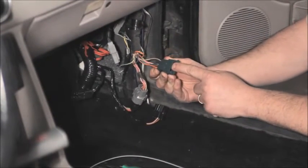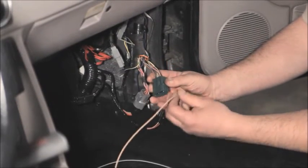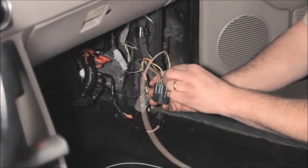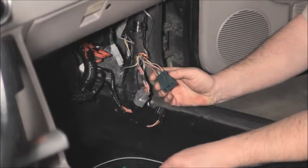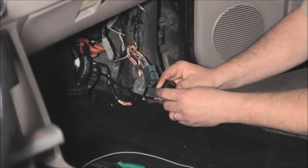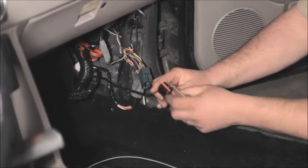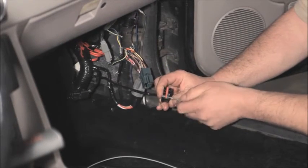You would just pull the little retainer, this red retainer, out of the connector. Take your terminal, drop it down in there, it'll click in place. Push this red retainer back in. And then in this connector, it's the same thing. You push this little red retainer out of here.